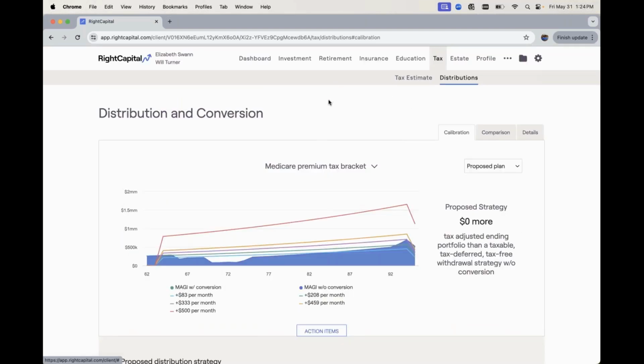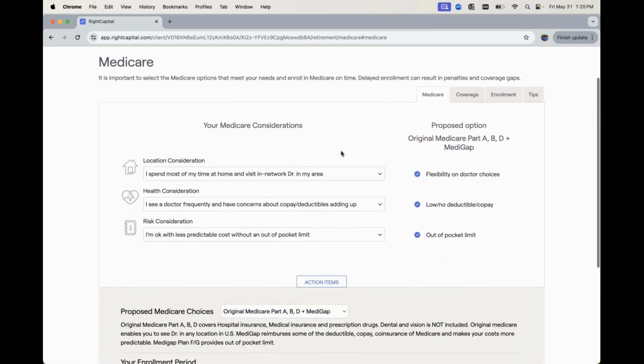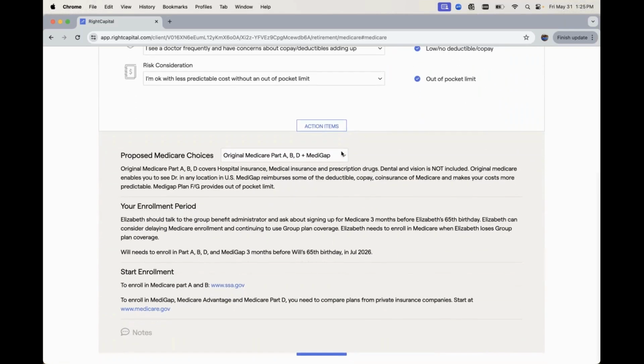Another key thing that I want to note when we are navigating throughout each of the different modules of RightCapital, and especially as the idea of potentially using this for client conversation pieces, but things like the retirement Medicare module itself. So we go back to retirement Medicare. We do have the ability to add notes throughout each of the modules. So throughout each of the ones we covered, from the actual retirement healthcare cost entry to the distribution module to this module, we can add notes on each of these sections.